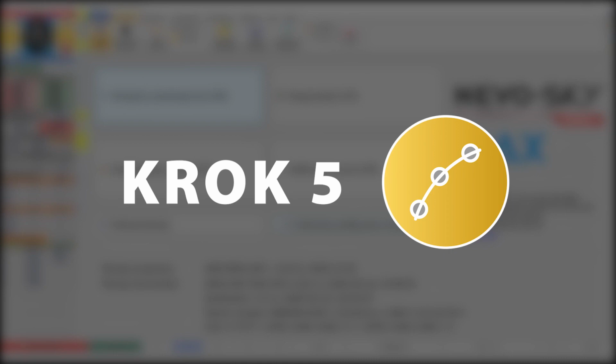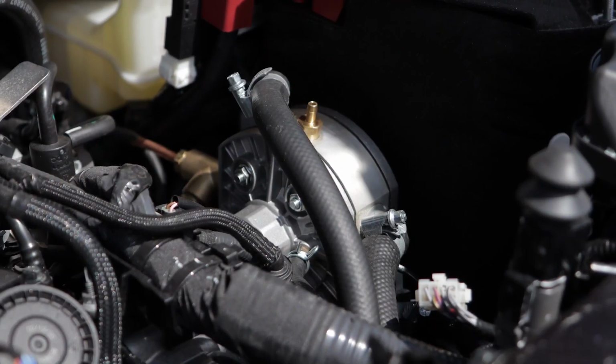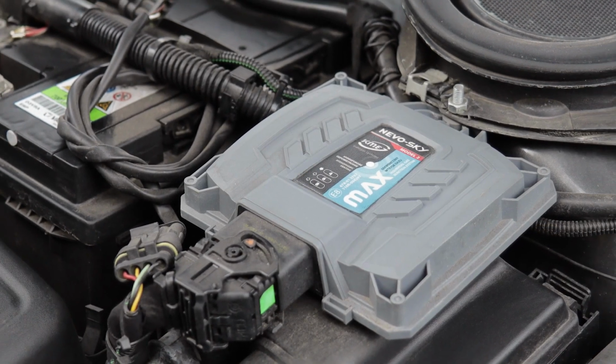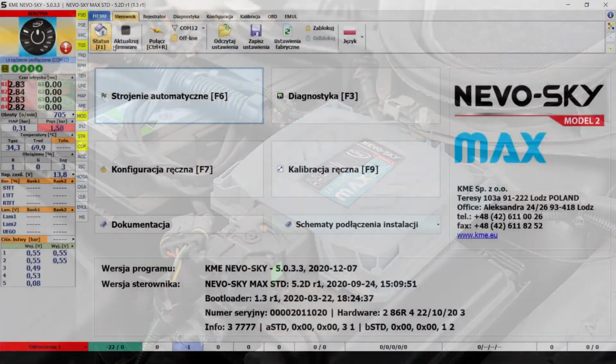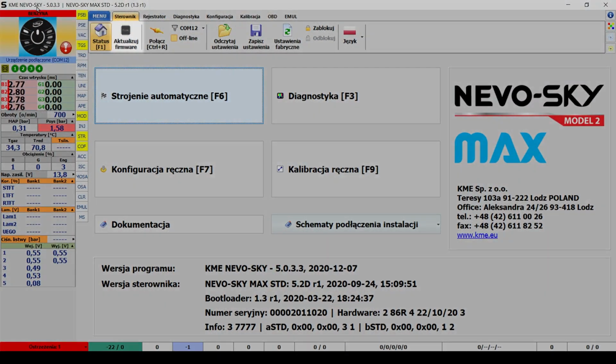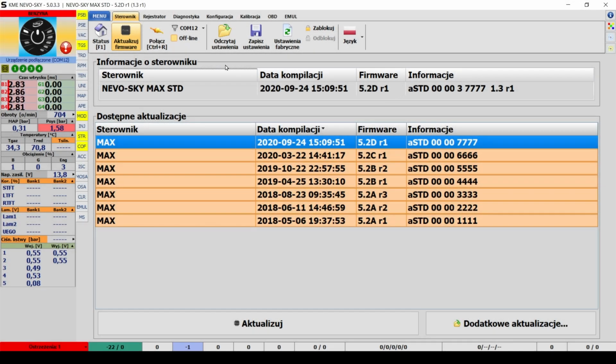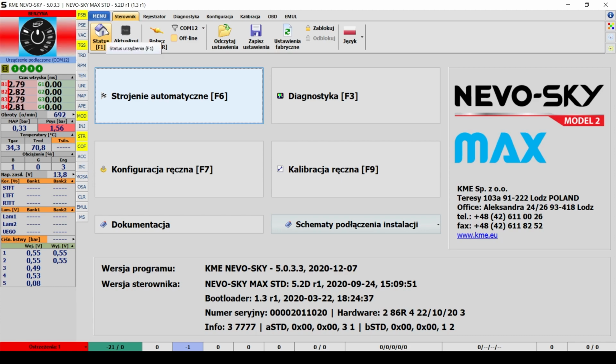Collect the maps on gasoline and gas and then use the Set Model function. Now, detailing the process. You can do the calibration after proper installation of the complete gas system. To do this, start the engine and connect to the controller. If you are prompted for an update, allow it. Remember, using the latest software version, you have access to all the latest features of the gas system.